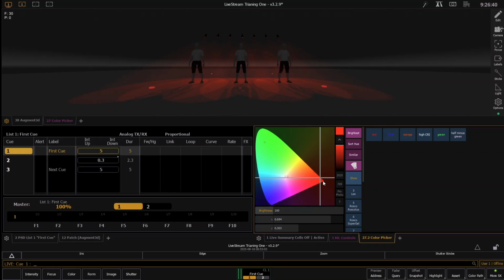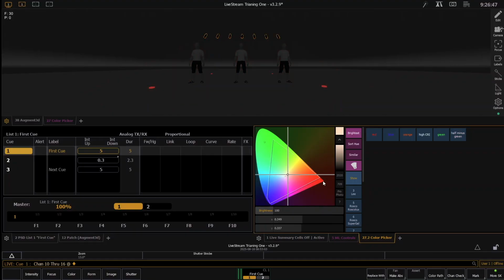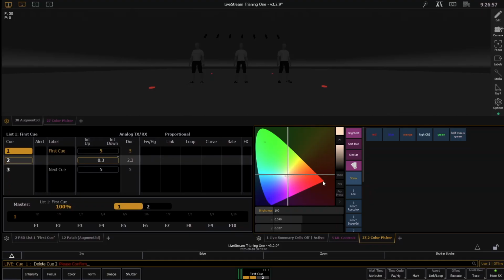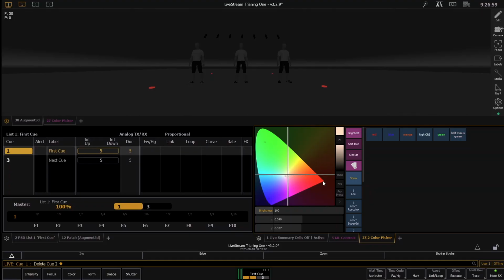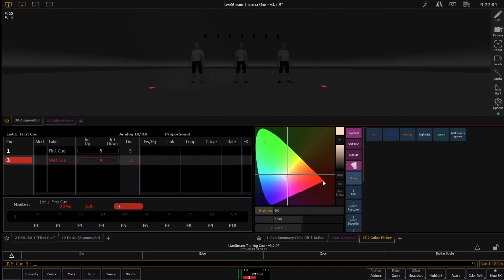And so how we're going to take care of that here is, let's kind of wreck this whole thing. So first of all, I'm going to take 10 through 16. I'm going to say at enter, which is going to remove the parameters, and update. So now we've got no front light, no backlight. Q1 literally is nothing. And as we continue to wreck our prior show file, I'm going to delete Q1. And so now we've got Q1 and Q3.